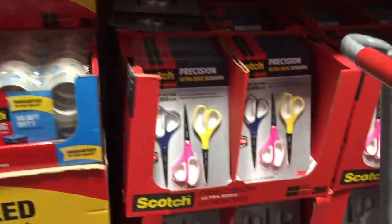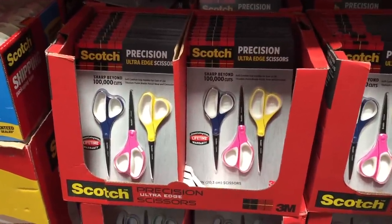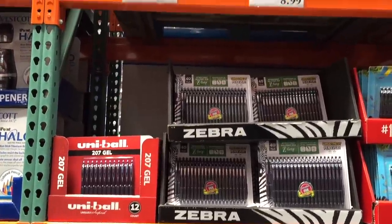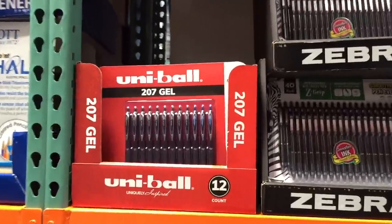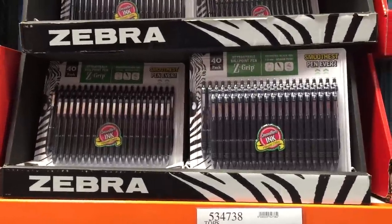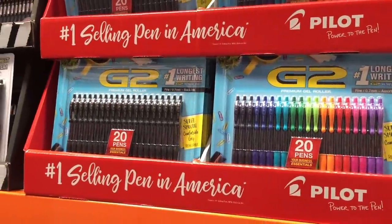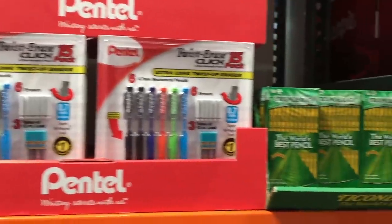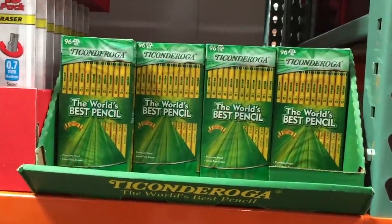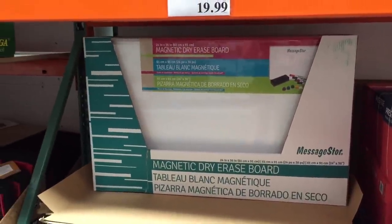Calculators for $15 — my husband just uses his phone. Scotch tape, $22 for 12 extra-large rolls. Shipping tape, $23. Oh, new colors — feeling fancy! Scotch Precision Ultra Edge scissors for $10 — wait, is that a sale? They have the old colors down there too. I feel like some people are really obsessed with pens. $12 for this Uni-Ball pen set. Gel pens — Zebra pens — looks like you get more, 40 of them for $9. The G2 — 18 for either the multi-color pack or straight black. Ticonderoga pencils — nine bucks for 96 — the best deal around.